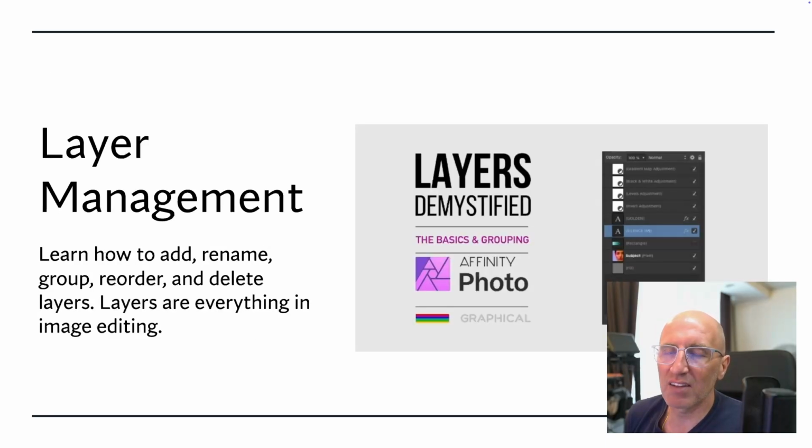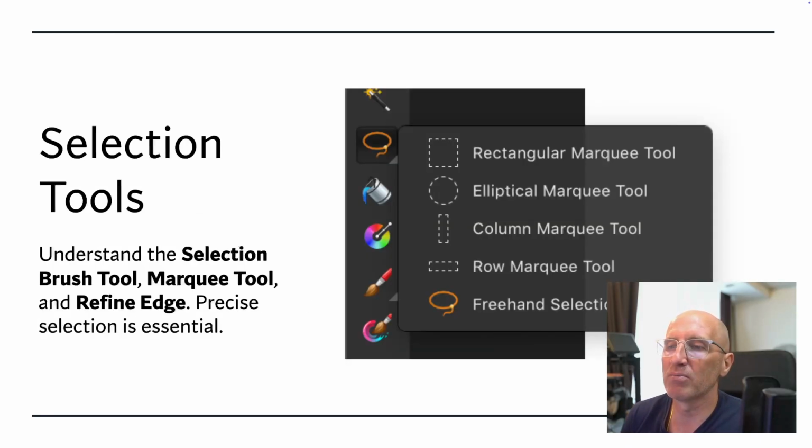We're going to look at layers. We can't use anything here without understanding layers, the order, and sort of understanding that layers are everything in image editing. Layers allow us to be non-destructive. That means that we can go and edit and overlay things and put things on top of each other and underneath things without destroying the picture underneath. In case we make any mistakes, we've always got it there to come back to.